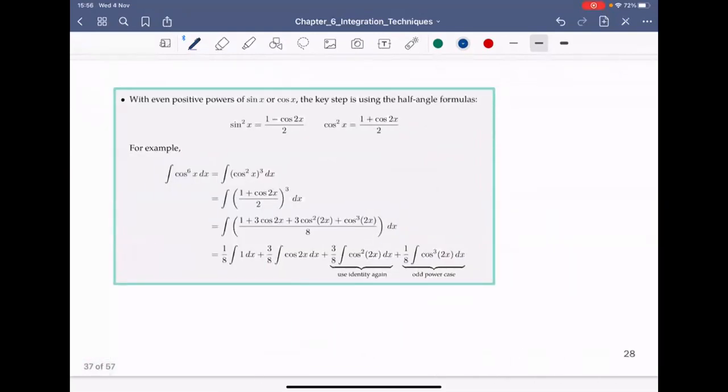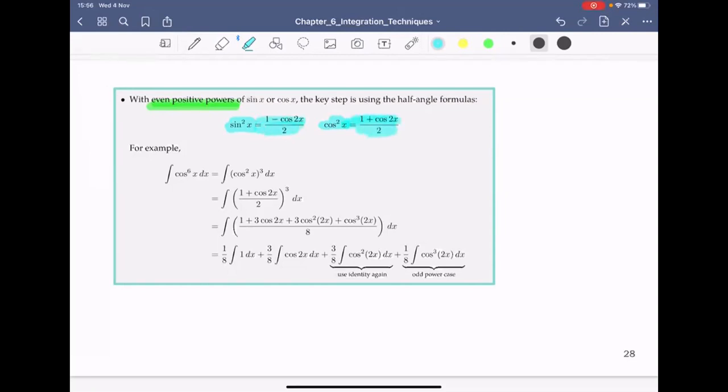All right, so that is the way to solve sine and cosine with odd power. If you have even positive powers here, you have no choice. As I told you before midterm, if you see sine square, cosine square, you cannot do the u substitution because you will get stuck. The only way that you're going to solve sine square, cosine square is to use identities. And this is going to be your identities that you're going to use.